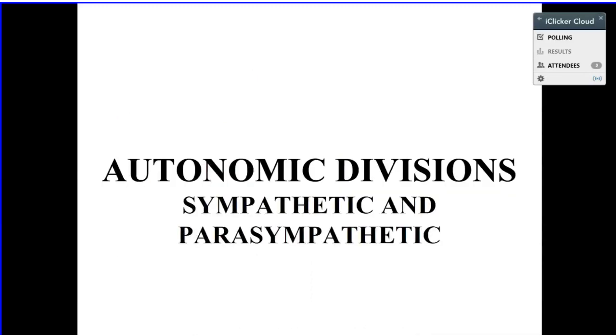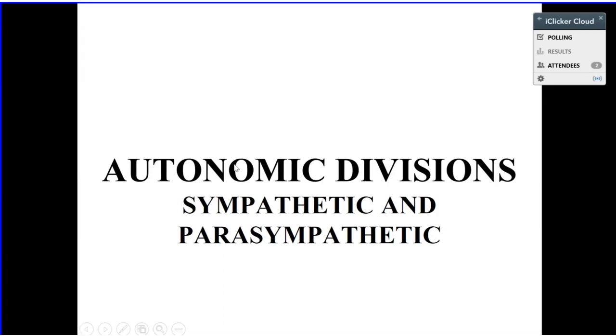Okay, so for those that may have not gotten these last week, here are the copies. If you were here, you got these packets that have the divisions drawn. If you didn't grab one, I remembered to bring them today. This packet is basically what we're going to be covering today. Everything's drawn out for you already, and that's going to help you understand what's being released, what receptors are present, what division we're referring to, and stuff like that. These are the same thing that's in the textbook, just not as pretty because the textbook is done by professional artists, so it makes a little bit more sense.